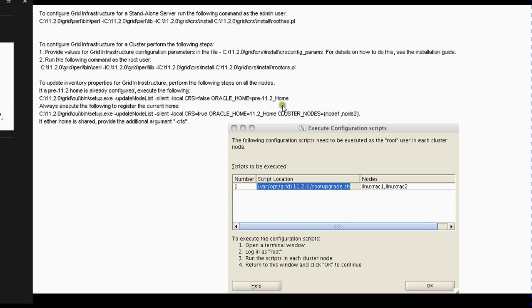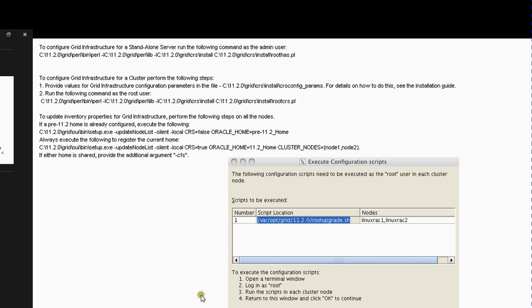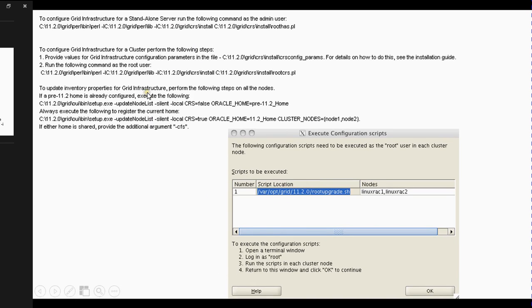This is just a screenshot of the post-installation steps for the grid infrastructure software installation, for Linux or Windows environments. When I installed my grid infrastructure software, I installed it for my standalone server. These are different ways that you can convert it from a standalone server to support actual clusters. These are the post scripts that I referred to earlier. If you're on Windows, it's much easier: if it's in the C drive, you can just go to the C drive and run these commands. On Linux, you just have to make sure not to close these windows.